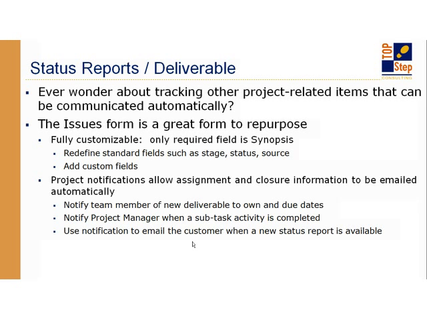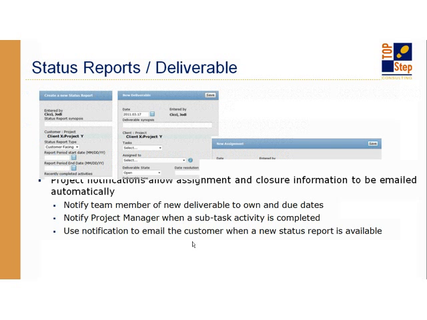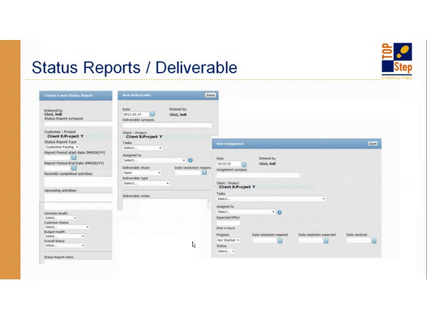How can you solve that? Well, you can actually use the issues form as a way to say, but here are the detailed activities that relate to your implementation task. These are the detailed things I need you to do, and here's when I need you to do them by. Okay? So let's take a couple of examples here. On the far left, if you can see the examples on the screen, is creating a new status report.